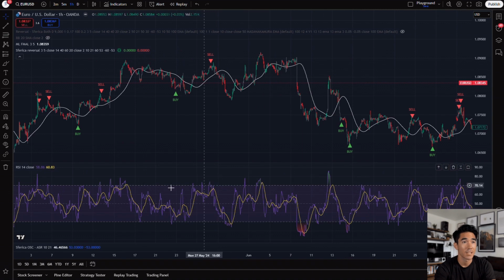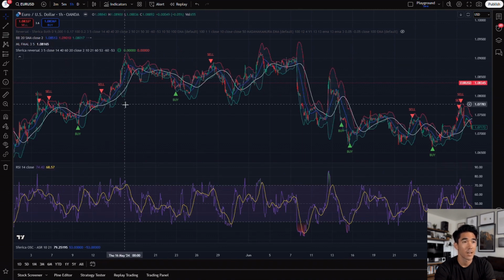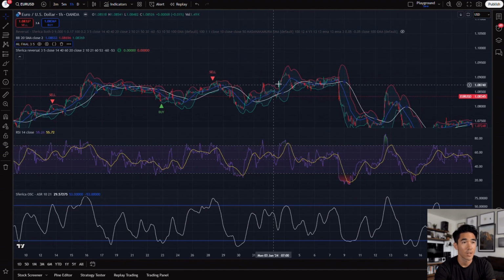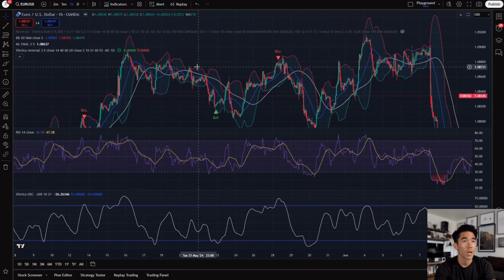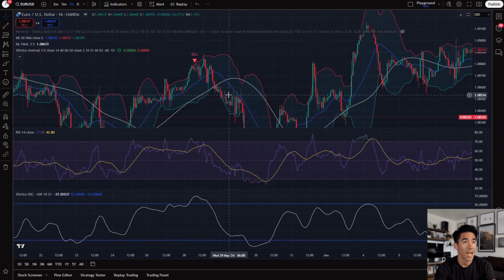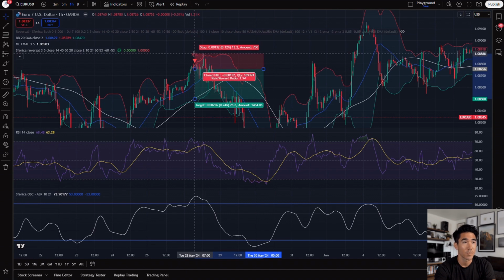The icing on the cake is our proprietary Sferica Oscillator, designed to accurately measure price movement exhaustion and identify potential reversals with precision. Here's how it works. For short entries, we're looking at the RSI moving into the overbought territory, combined with price action touching the upper Bollinger Band, and then retracing slightly back inside. Plus, we confirm momentum exhaustion with the WaveTrend indicator, signaling an overbought condition and our oscillator out of the defined range. Once all these signals align, we confidently enter a short position.